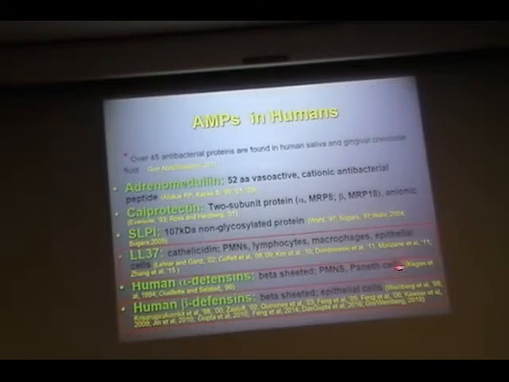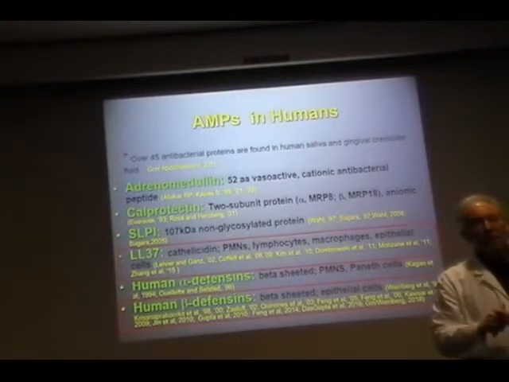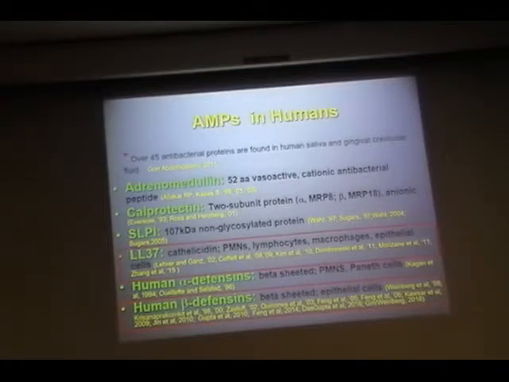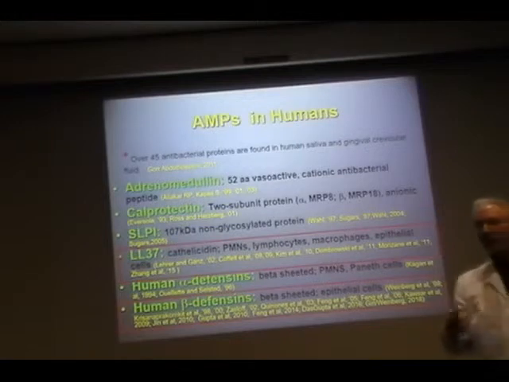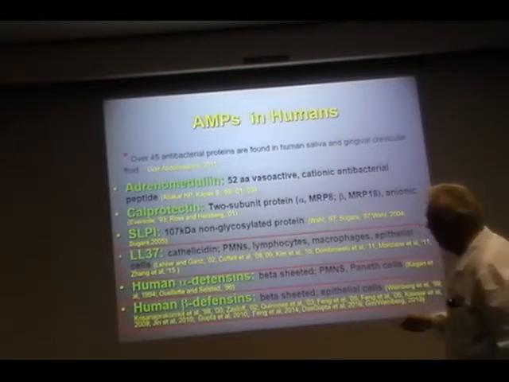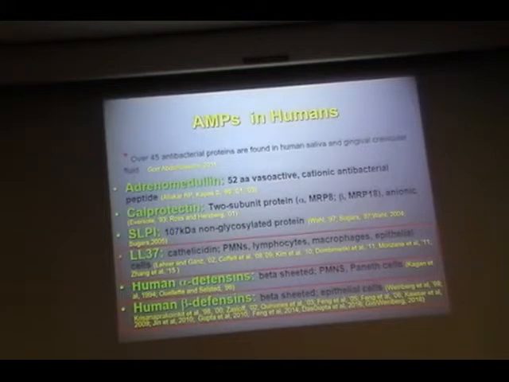The alpha defensins are also produced by something called Paneth cells in the crypts of Lieberkühn in the small intestine. And they play a major role in eradicating excess bacteria in the gut. If you knock out these molecules from the Paneth cells in the host, you'll get overgrowth of bacteria in the gut. So they play a very, very important role. The beta defensins are produced in epithelial cells, and I'll talk about them in regards to multiple things related to the oral cavity.